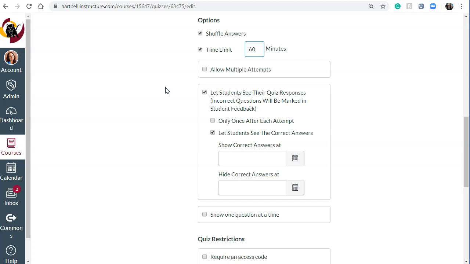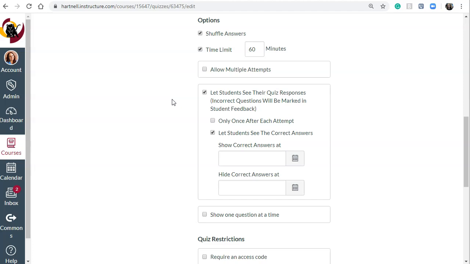So if you typically give a minute per question in a face-to-face class, and it's a 50 or 60 question quiz, then you would want to mirror that very closely here. Just maybe give them an extra minute or two if you know that all of your students are pretty new to online. There is a space to give students more time per student. We'll go over that at the very end.